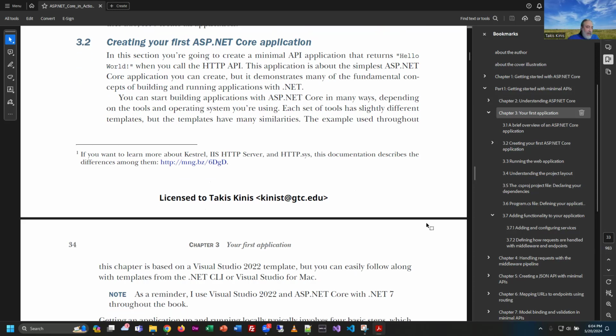Now, in this section, we are going to go ahead and build one. He says this is the first, but little does he know, we already built one with the template last week. Now we're going to build one following his directions here. I'm doing this in Visual Studio 2022. It is possible to do it in other applications, but I would prefer that you don't. I prefer that you follow along with me on this.